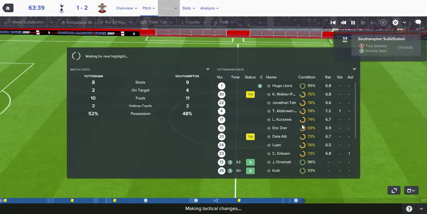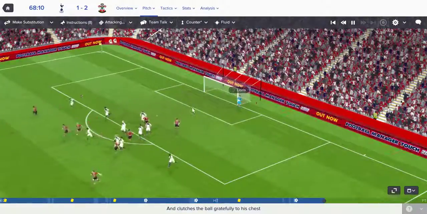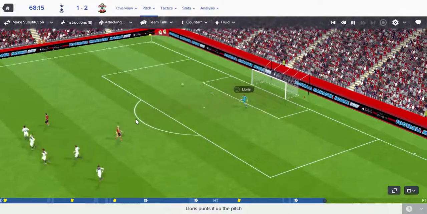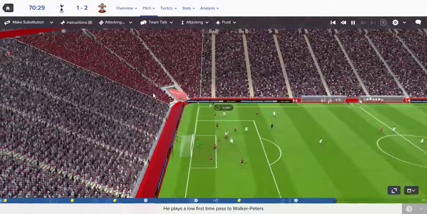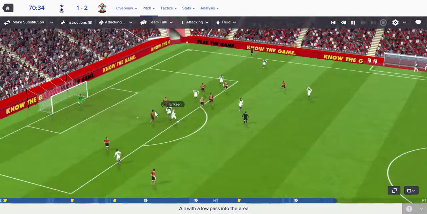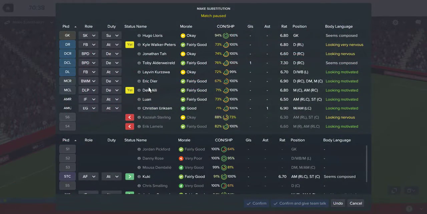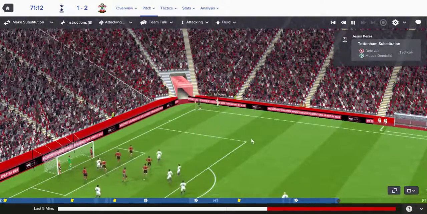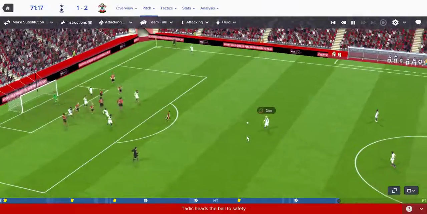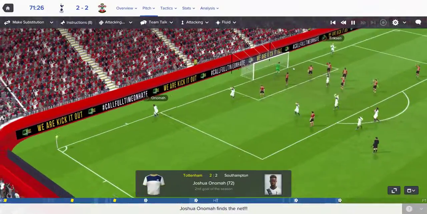Aggressive. Push forward. We need another goal now. Let's go attacking. We need this goal. Walker Peters, Luan. Walker Peters now. To Dele. To Eriksen. To Cookie. Oh, shot saved. Right, who can I take? I take off Dele for Musa. Eriksen. Dier now. Back out to Eriksen, who puts the ball across to Onomah at the far post. 2-2.